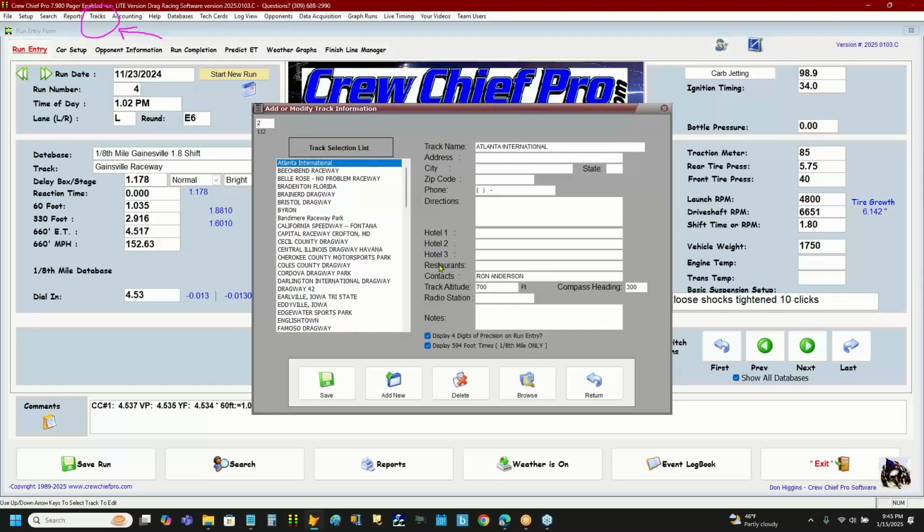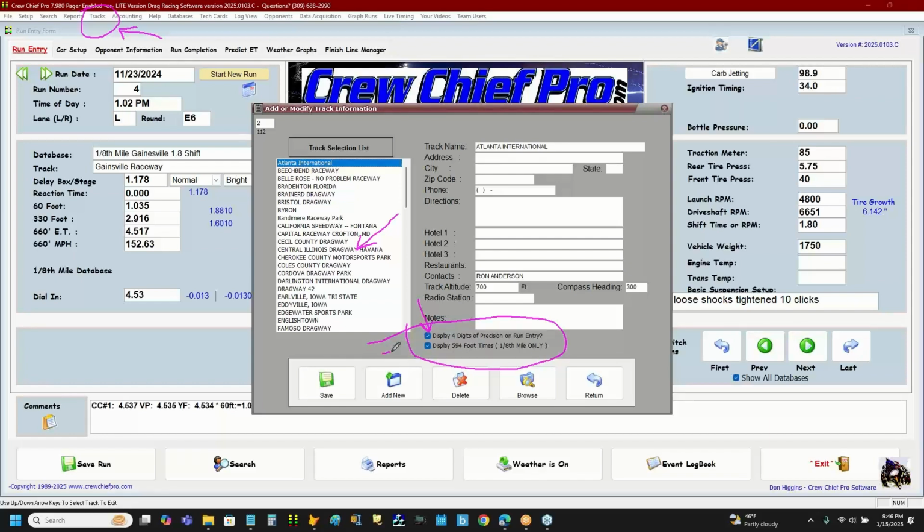If you go to an event or a track that has 4-digit precision, like my Central Illinois Dragway used to do, I don't think they do that anymore. But if your track gives you a time slip that has 4-digit precision instead of 3, make sure you check that.